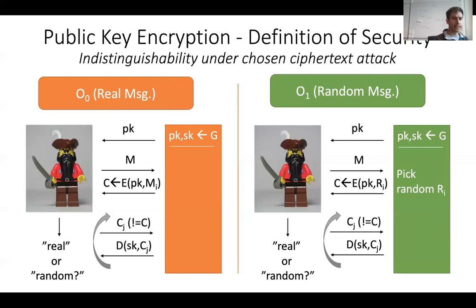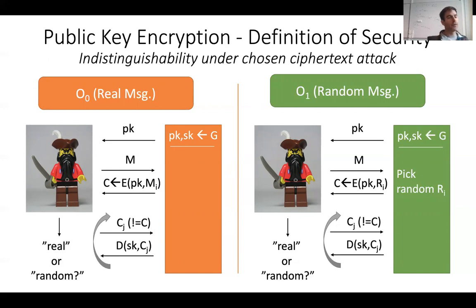Why would an adversary have access to a decryption oracle? Why would someone decrypt messages for the adversary? First of all, this can happen in the real world. You can have a server that is running some service, which, as part of this service, is decrypting some ciphertext and sending back some plaintext to the sender.